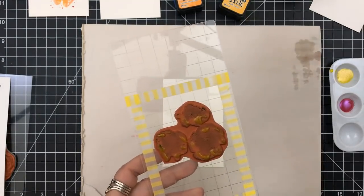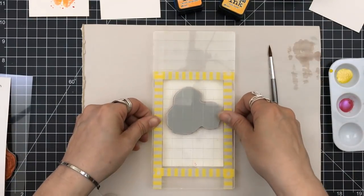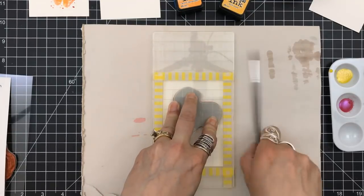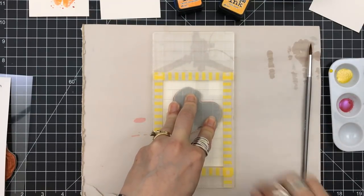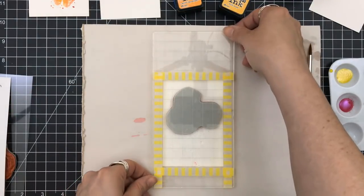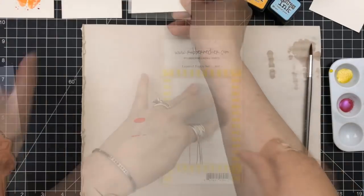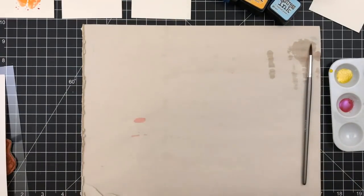Used my Tumbled Glass again, and now I'm using the Solar Flare shimmer powder into that. And again, when you do the two different colors, you want to make sure that they match together. You don't want to make mud. So blue and yellow, red and yellow, and so forth. Because then you'll get those blends.